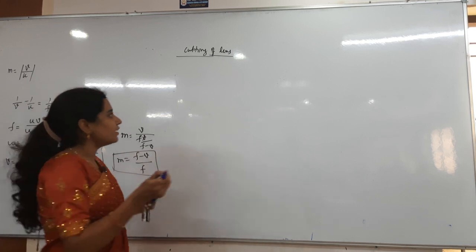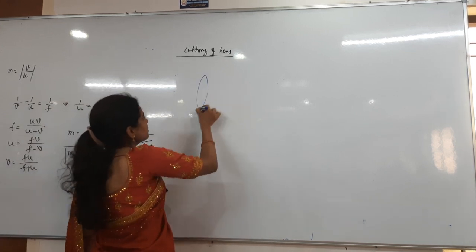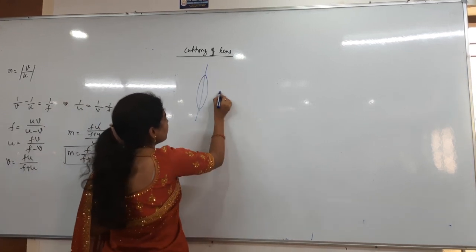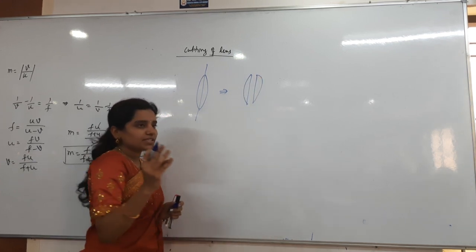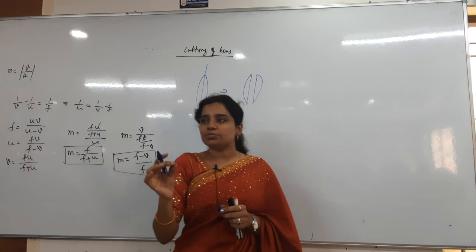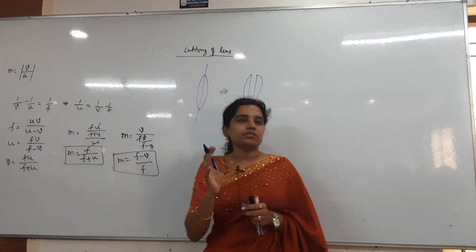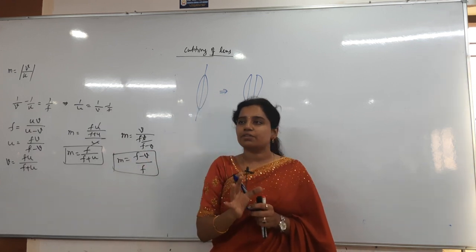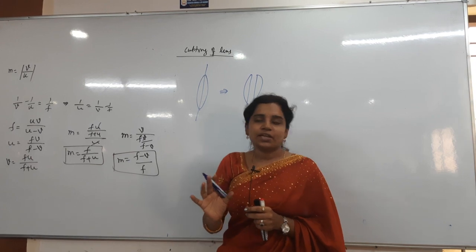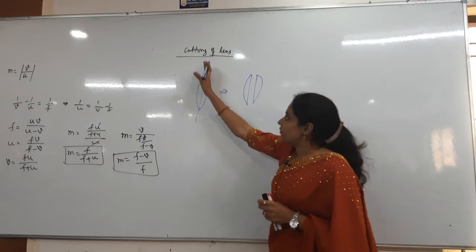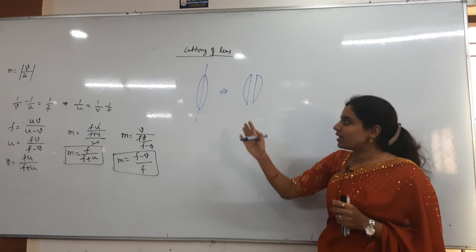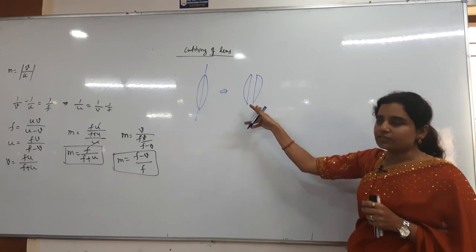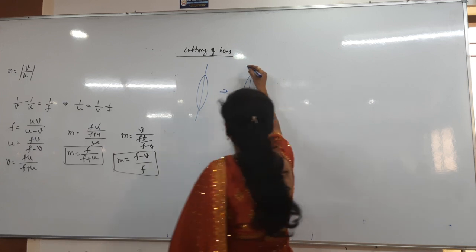So whenever we are just cutting the lens perpendicular to the principal axis, then what happens? Now everything is about the combinations, cuttings and also arrangement. So all will look the same only, but they will have different formulas, you have to observe properly. Then here I have taken that we are just cutting the lens perpendicular to the principal axis, then what happens, it is becoming two parts like this, and already we have discussed the focal length also.